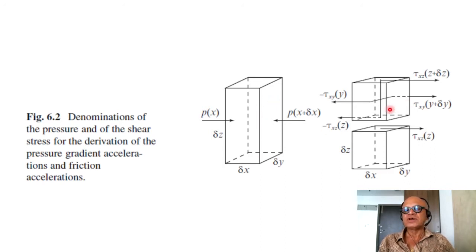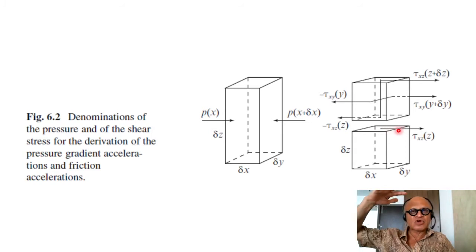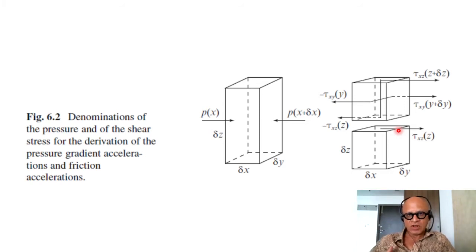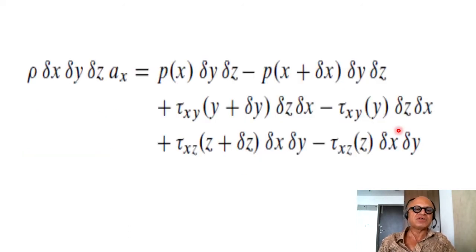Similarly, you have shear forces: you have minus txz at the z interface and txz acting at z plus delta z here, so that gives you this shear. And in the horizontal you have minus txy at y, on the interface facing you, and txy at y plus delta y at an interface away from you. So here we have delta x, delta y, delta z, and at the surface or at the bottom you're going to have txz acting. Think of wind forcing the surface or the bottom friction dragging on the bottom surface. Those are the kind of forces we have to worry about in the real part of the forcing.